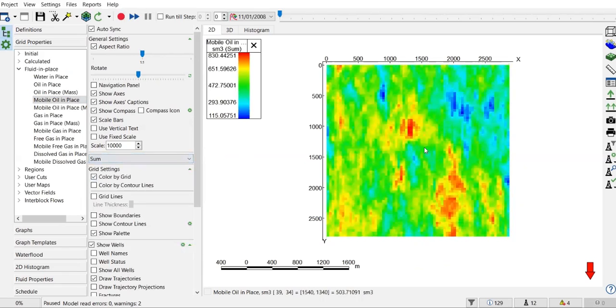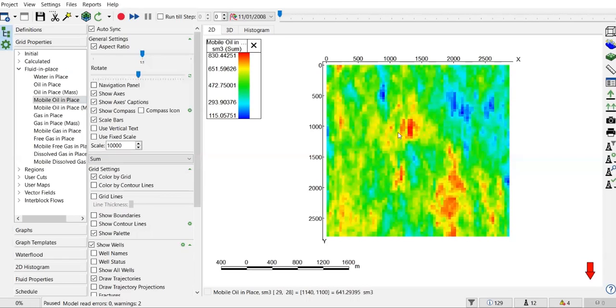I want to drill my new well in an area whose sum of mobile oil in place is the highest, right? So we can locate our new well maybe in this area, and we will set our new well there.